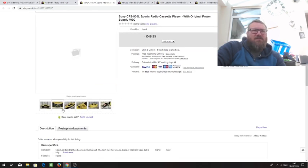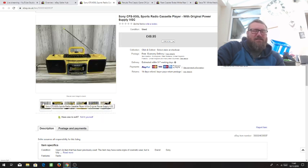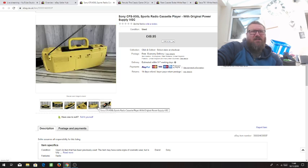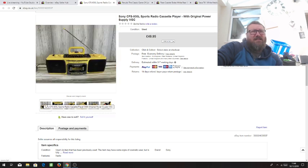Here's a Sony Sports cassette player — a Walkman. I loved this; I used to have a Sony Sports Walkman. Found this and did pay up for it — spent £25. I was hoping for around £69.95 for it, but it wouldn't go, so I dropped it to £50 and it sold. Good quality item, good name, good brand — and it sells and gets good money. So it is worth paying up for stuff; you do get the returns.